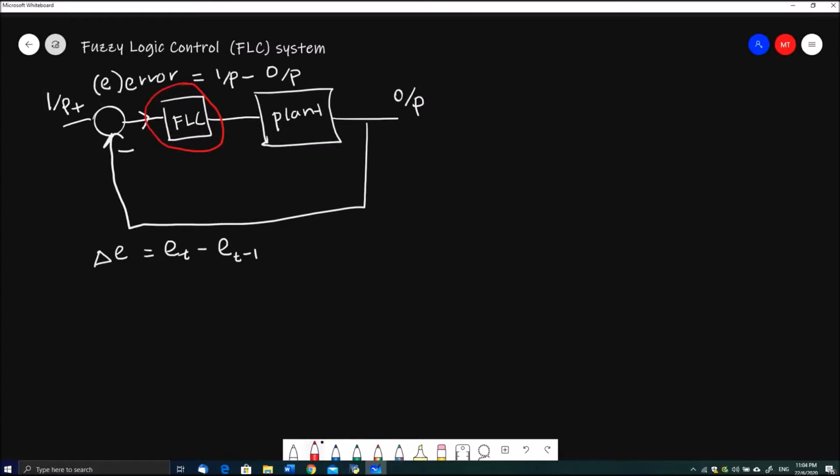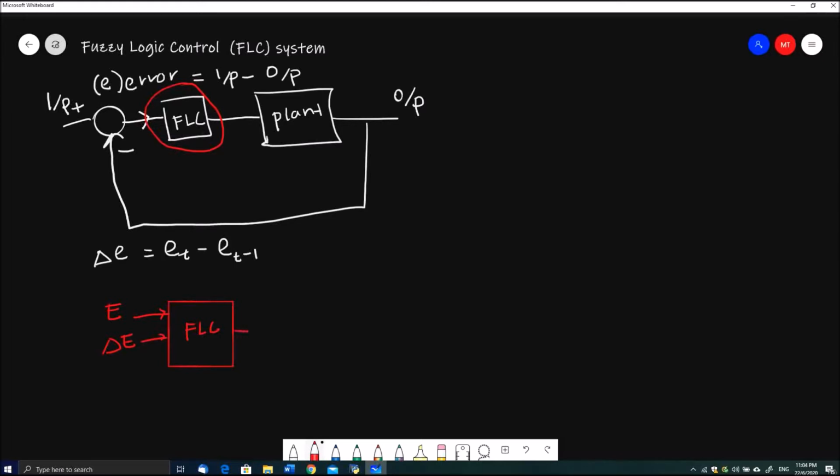So in this particular case, for the fuzzy logic controller, the inputs will be, the first one is the error, and the second one is the delta E. I just use capital letters to make things neater to illustrate.